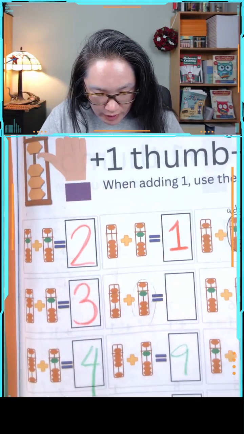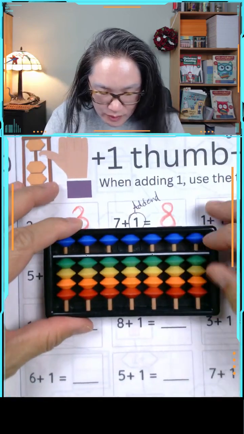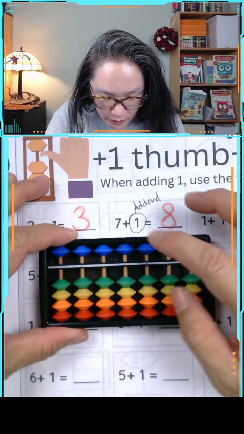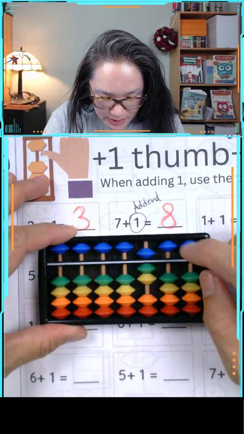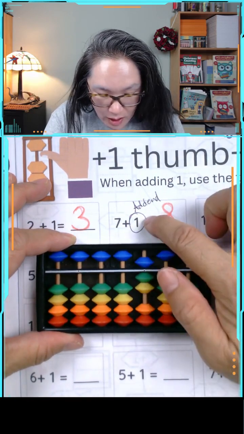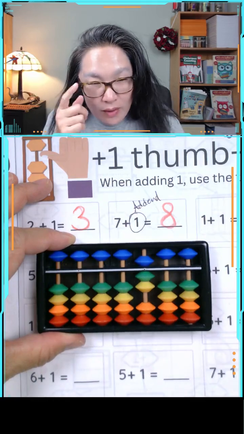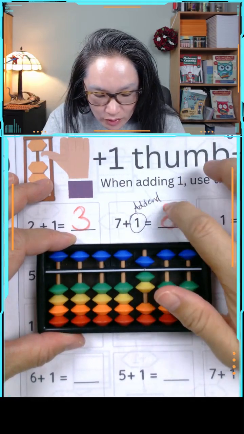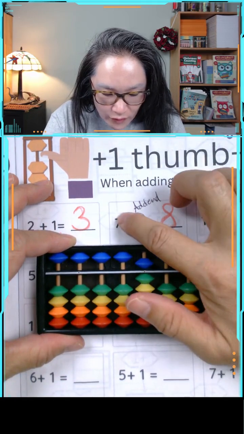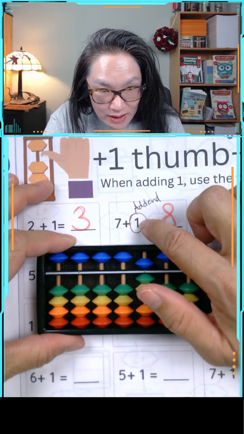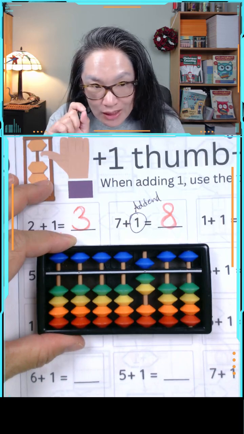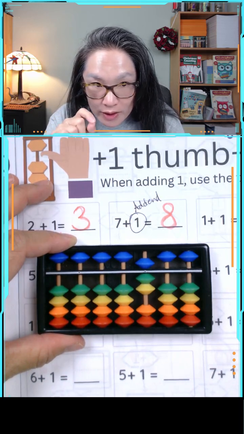So here we are. We're going to be learning how to move the beads. The reason why is because we just want to know how the beads move. So I have 7 on the abacus, right? This is 7. 5 plus 2 is equal to 7. I want to add the 1. Now, the one thing about mainstream math is that they're always focusing on the result, or they focus on the first number. They never focus on the second number. The second number is what's going to tell you whether or not you're going to need a formula or not.